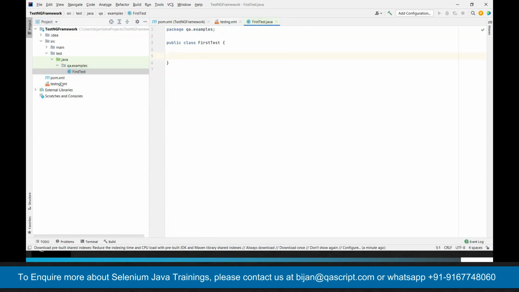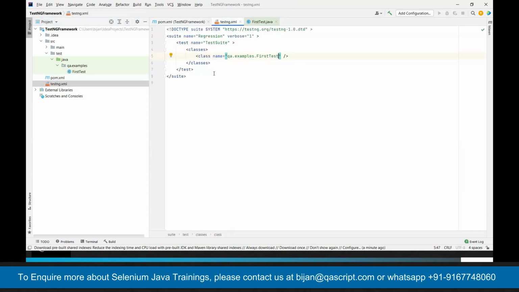So this is how the testng.xml file looks like.